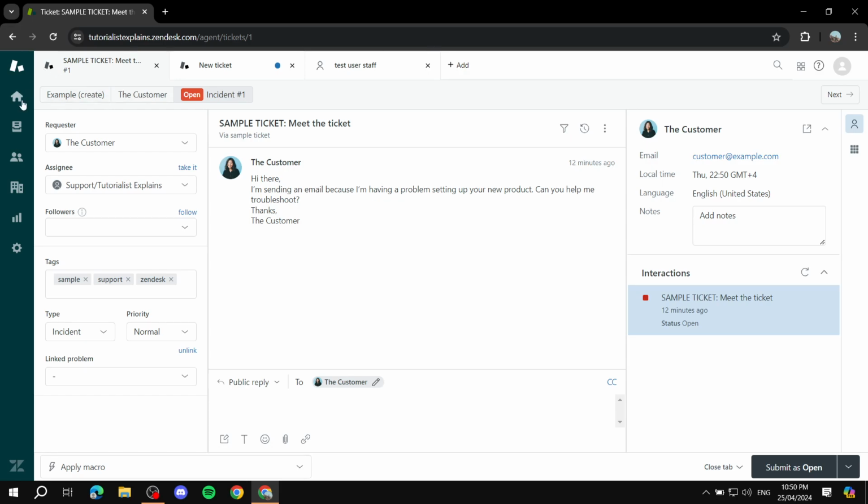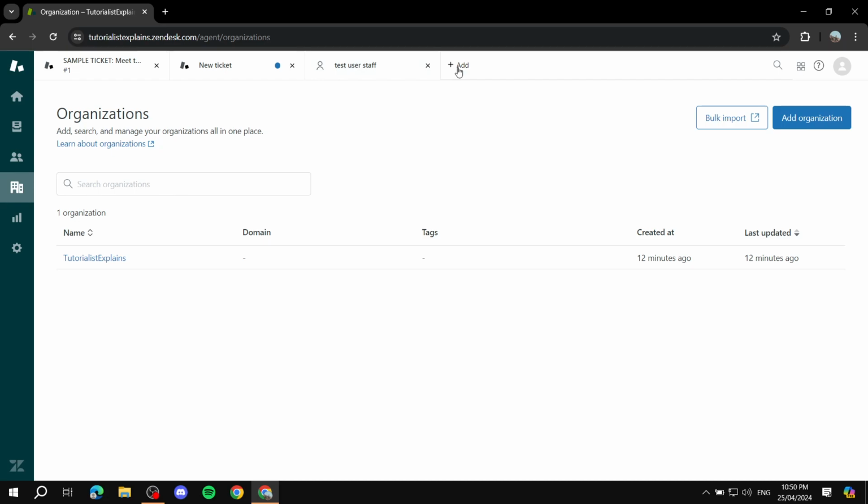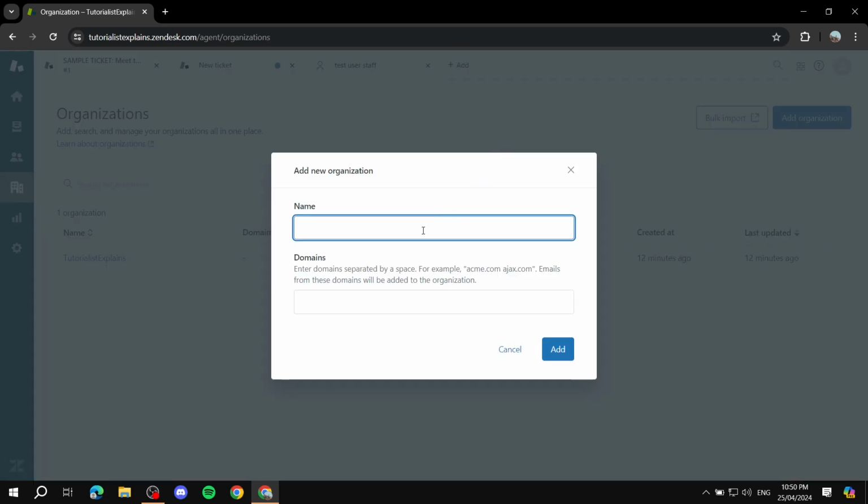So we can actually now see other things like organizations. We can create organizations. So if you want a specific team on a specific customer support, we can also do so. To create an organization, we can do so by again going to the add button, going to organization, and giving it a name.